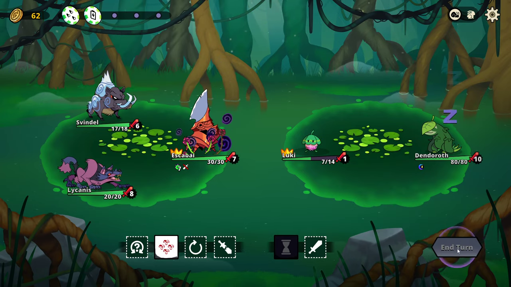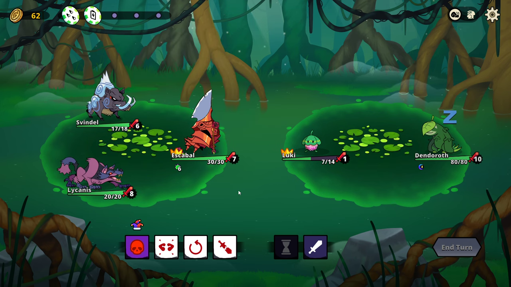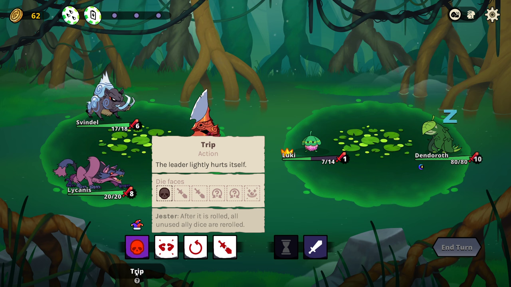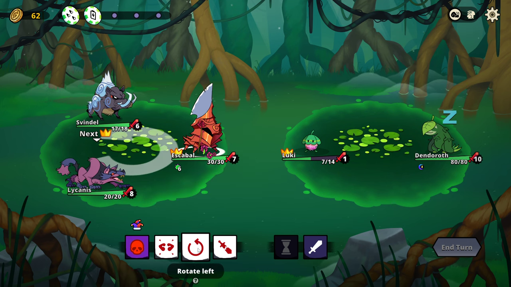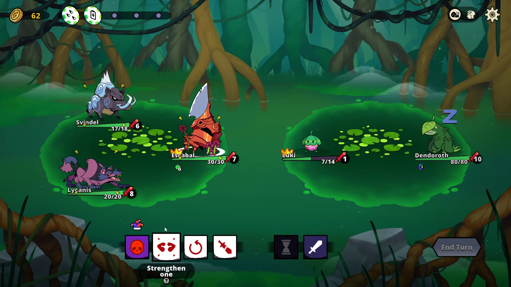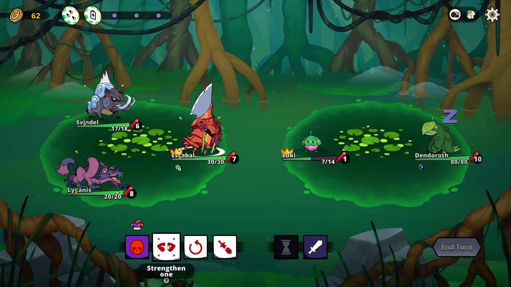I need you to get hurt, too. Because you only attack when you're hurt, right? Been healing up too much. What's this? Trip. The leader lightly hurts itself. That's actually really good. I can rotate to the front, hurt this guy. Now he starts attacking. Could be useful for all the future battles.